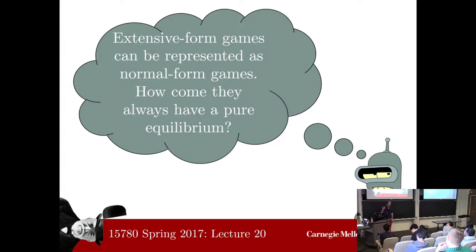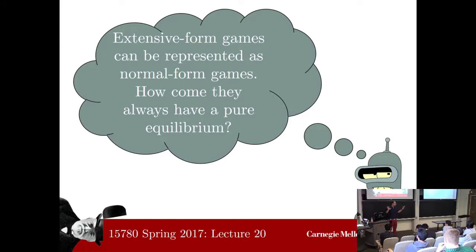So one way to think about this is to consider rock paper scissors, the game that caused us problems before. The problem was that the two players play together and see what the other is doing. The player who is tied or losing could always deviate and get a winning strategy. But if we think of this as a sequential game, let's say player 1 first chooses rock, paper, or scissors, and then player 2 chooses. So player 2's strategy is defined by what player 1 is doing.